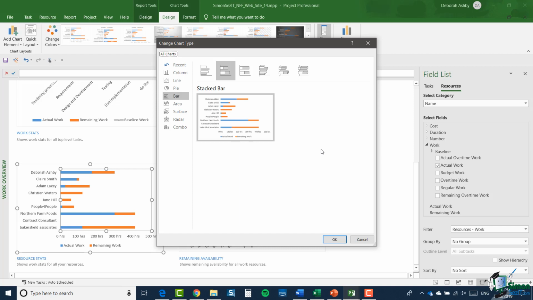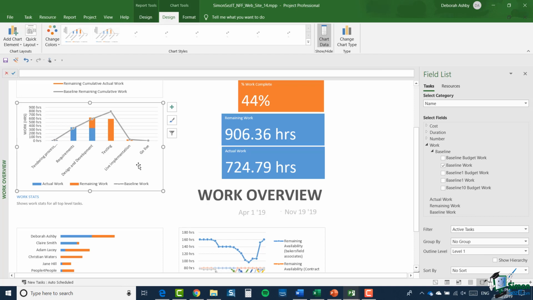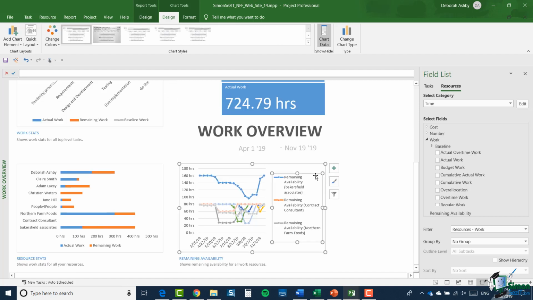Now, I know that that's not the case. And if you look at the one immediately above, the categories are definitely not time related. But sometimes it's clearer that you're not dealing with something varying over time if you use a bar chart rather than a column chart. Now, over on the right there, we have remaining availability.